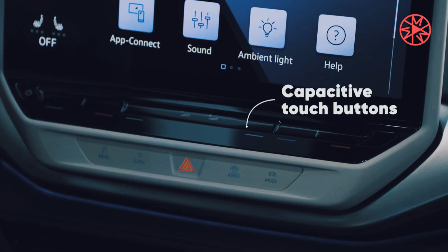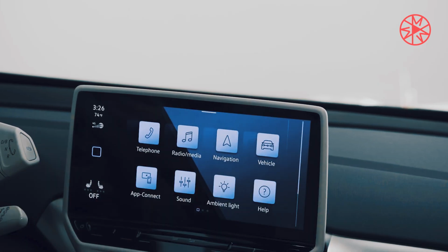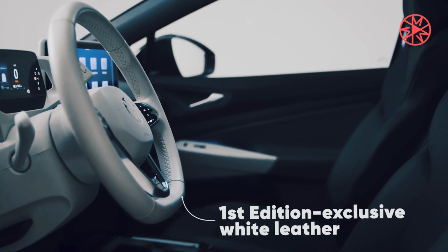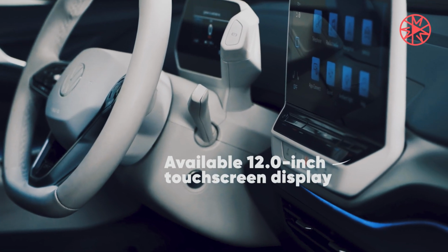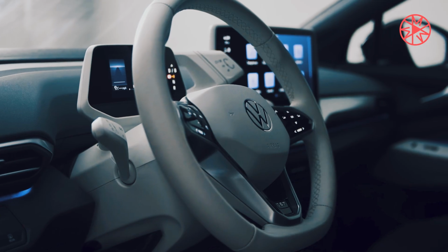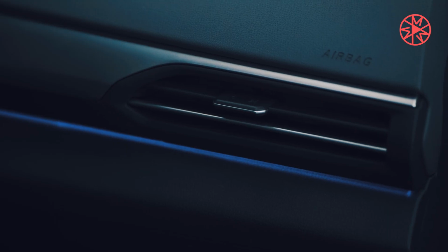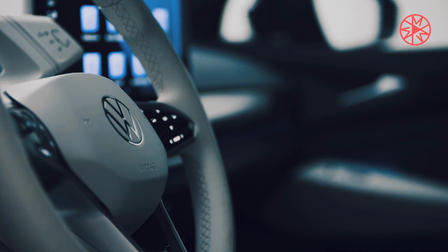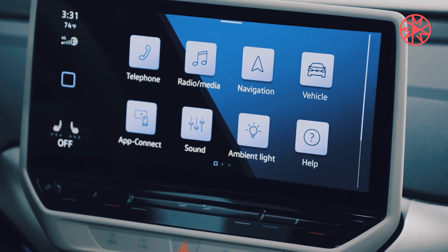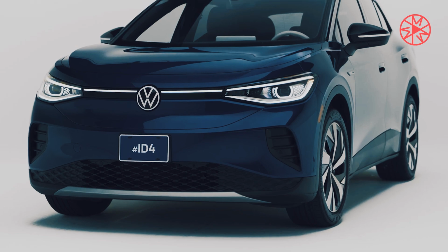Oh sure, should you use the navigation, there's the ID4's neat intelligent light display, which sends a comet of light across your dashboard telling you which way to turn or flashing when you need to panic stop, but otherwise it's a system you just never want to use. Thankfully you don't have to, as Apple CarPlay and Android Auto work in the ID4, when you can get them to connect, that is. The seconds to minutes long delays in getting CarPlay fired up were mystifying. Volkswagen, meanwhile, is clearly well aware of the above issues based on our experiences with the coming ID7.